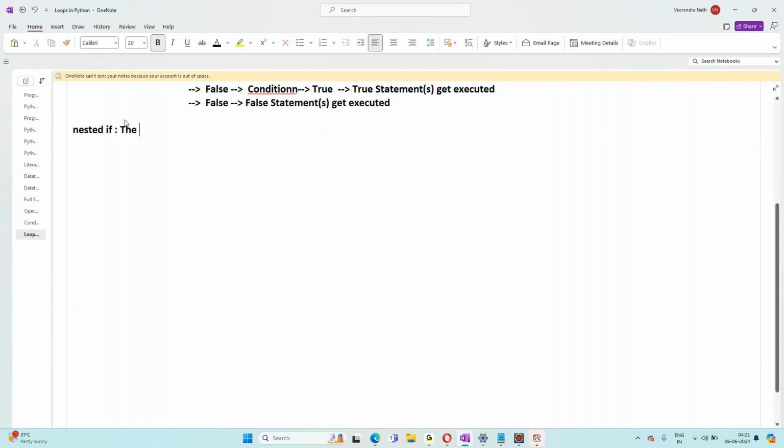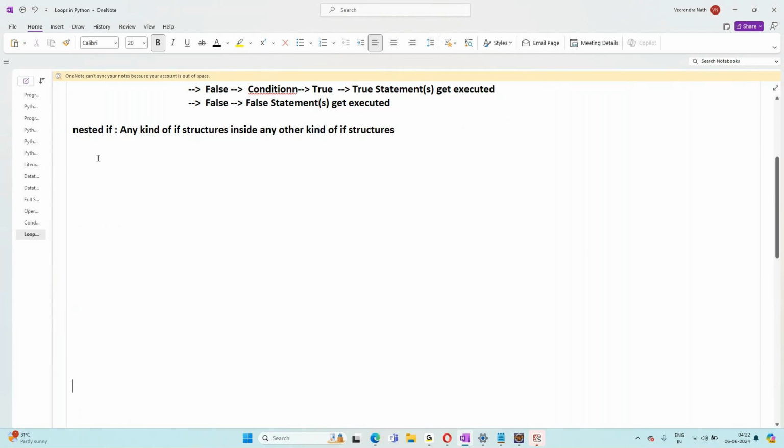Basically, it is any kind of if structure inside any other kind of if structure. So nested if means any kind of if structure inside another kind of if structure.